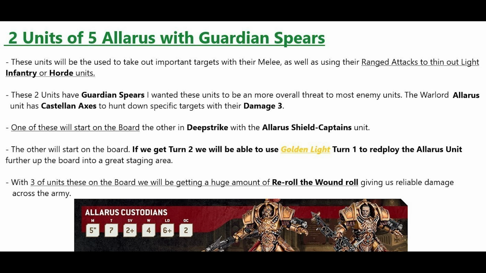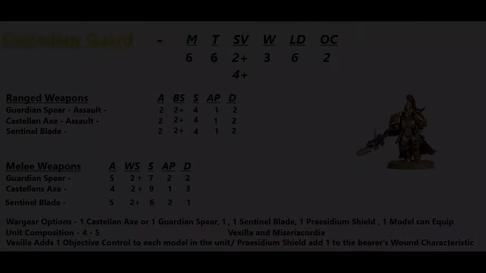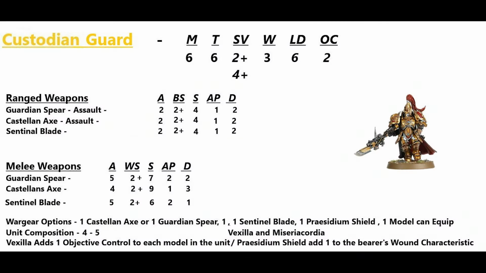If we get turn 2, we will be able to use Golden Light turn 1 to redeploy our Allarus Custodians further up the board into a great staging area. With 3 of these units, we will be getting a huge amount of reroll the wound roll, giving us reliable damage across the army. Next up is our 2 units of 4 Custodian Guard.